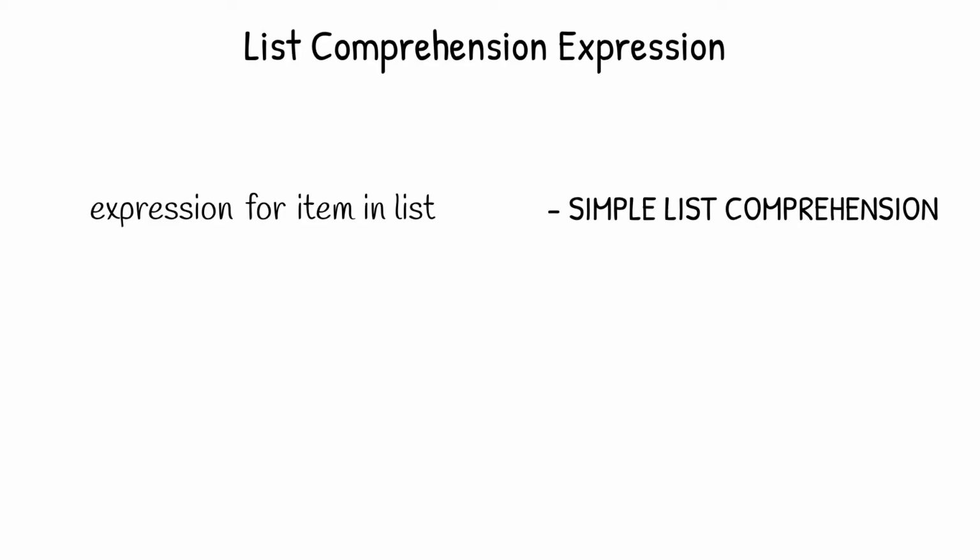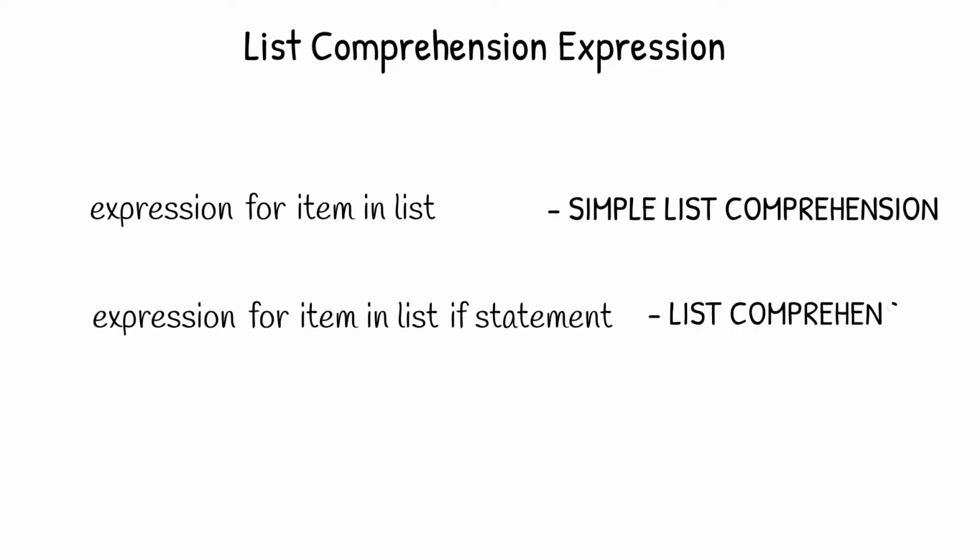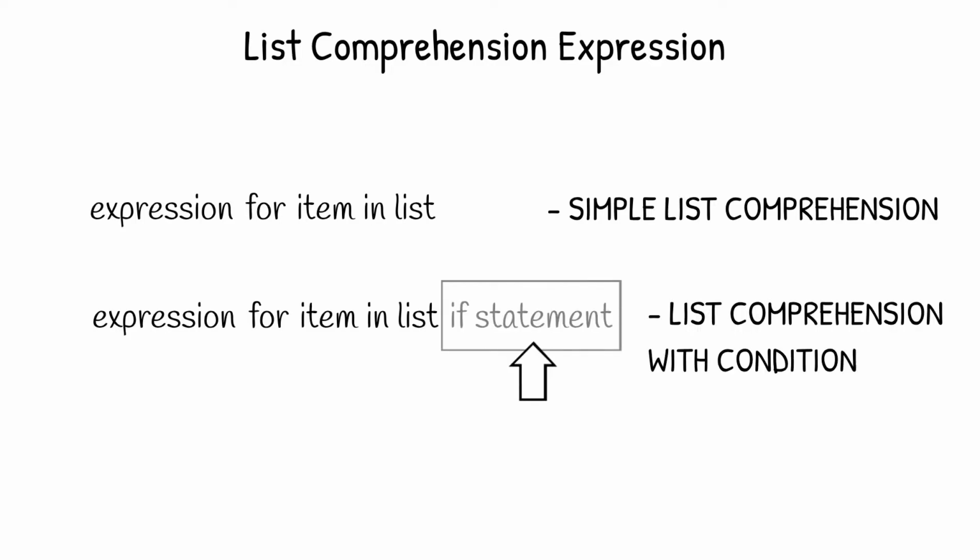We can also write conditional statements inside a list comprehension statement. The expression of a list comprehension, along with the conditional statement looks like this. First is the expression, and then the for loop starts, items, the list name, and then we can provide the conditional if statement. The interpreter will check the conditional statement on each iteration of the for loop. If the condition holds true, then the expression will be executed, else, the interpreter will skip the expression, and move to the next loop iteration.